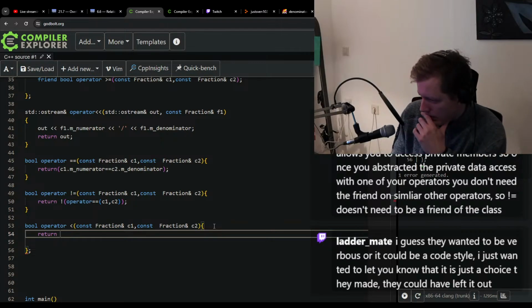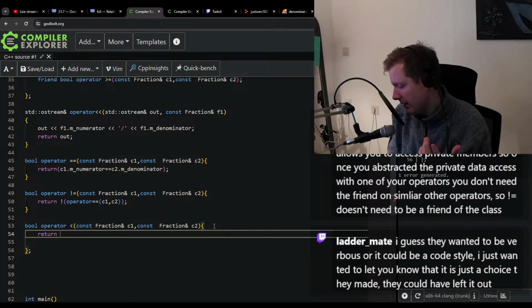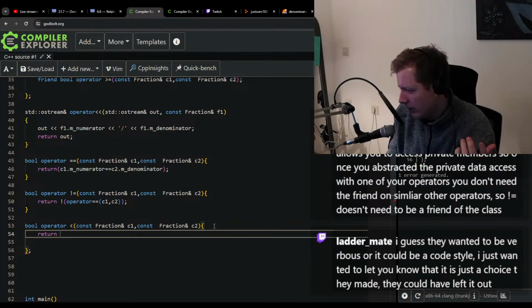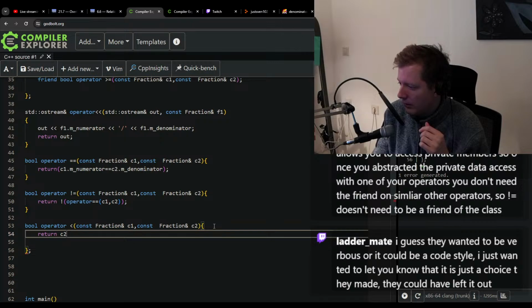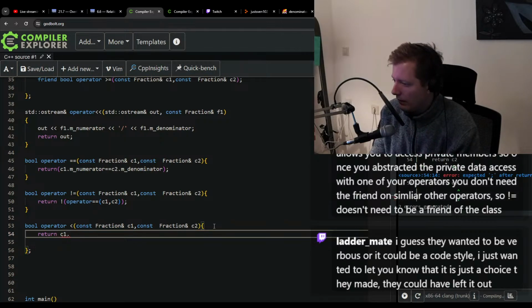I mean, we have not declared it yet. No, that's why we're not able to use it. So we have to use the C1 numerator, and then we're going to say this.